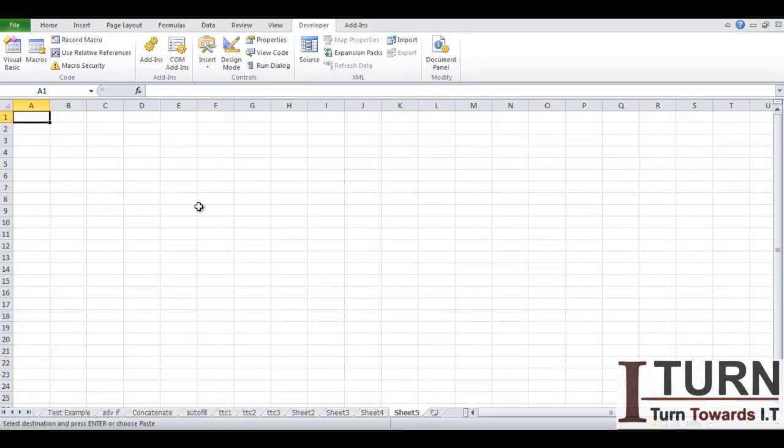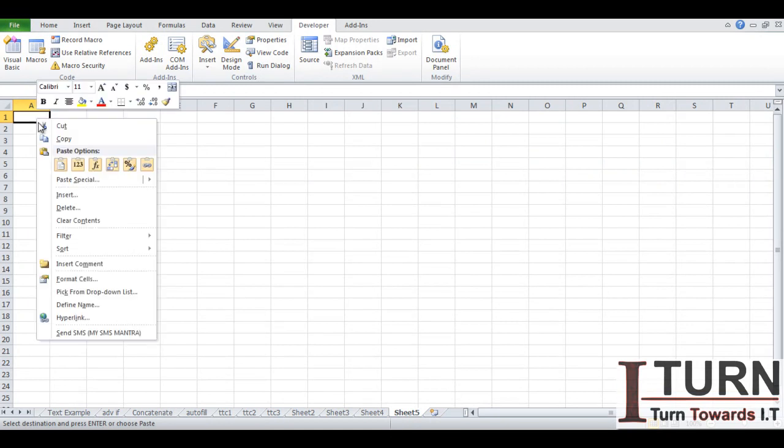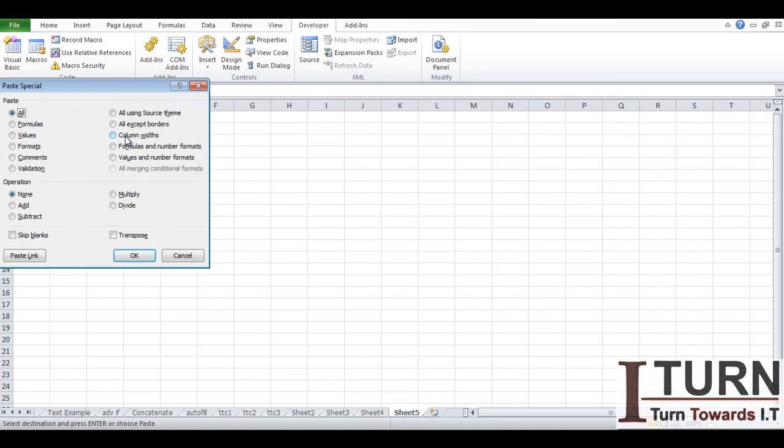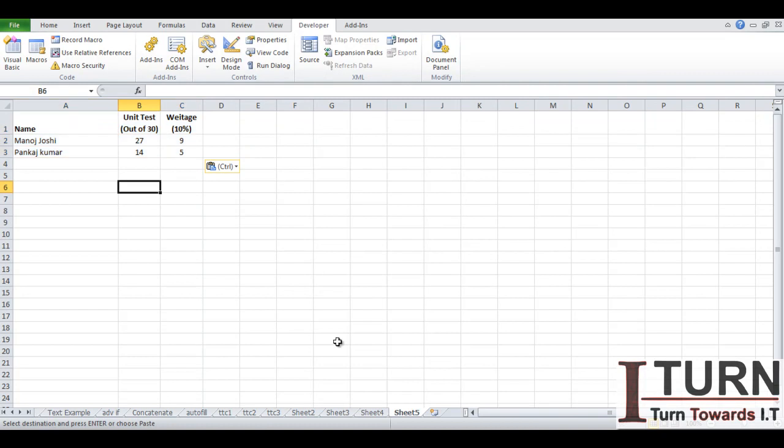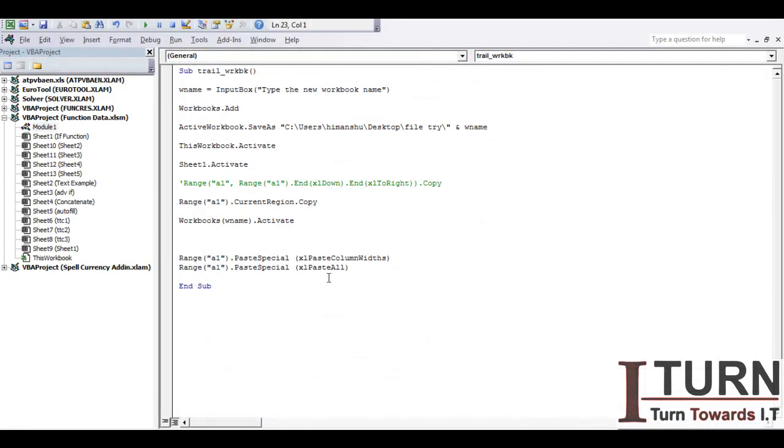However, you can do one thing, that is Paste Special, and then go for Column Widths. So column width is going to be pasted first, you can see there, and then Control V. Nice. So this is what I am doing here. First of all, I am pasting the column width and then the complete data. Okay, that has been done.